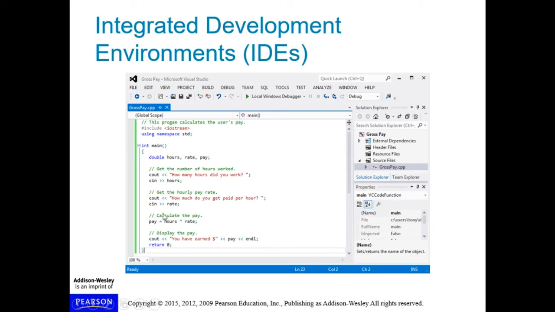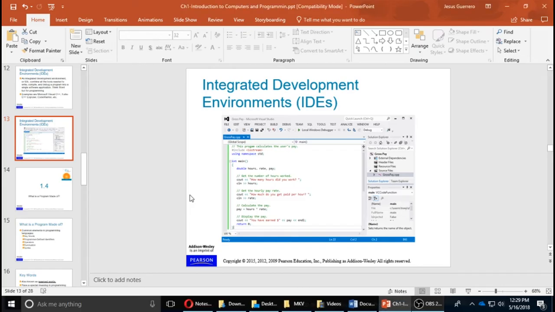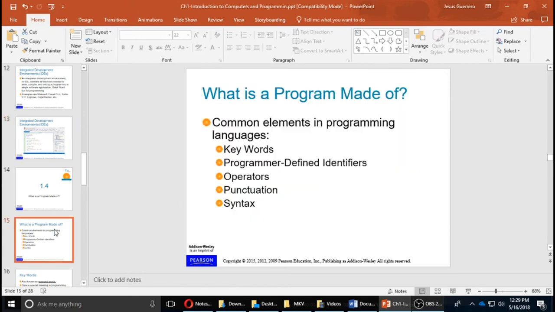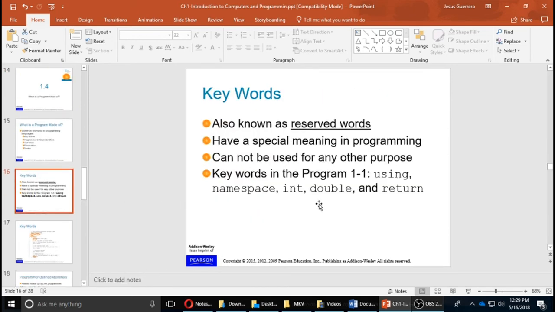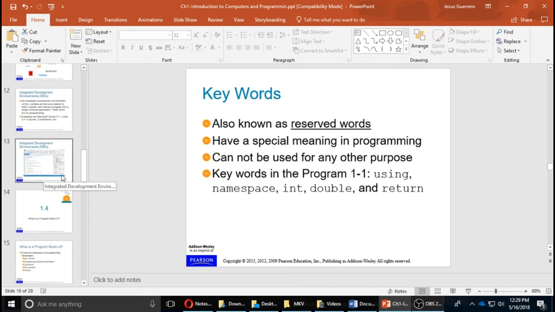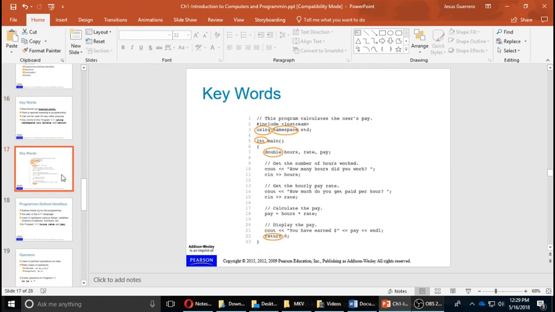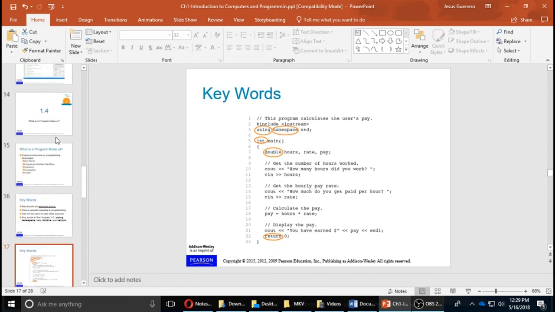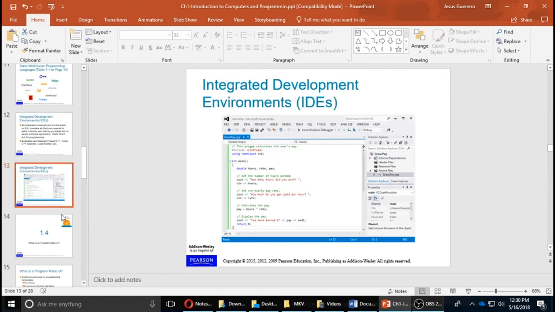These are all keywords, and they mean something beyond just typing letters. So those are keywords. They cannot be used for any other purpose besides what the program thinks it's going to be for. So we have some circles right here, which is circling the ones that we just went through, but I wanted you to see the colors because the colors are nice.